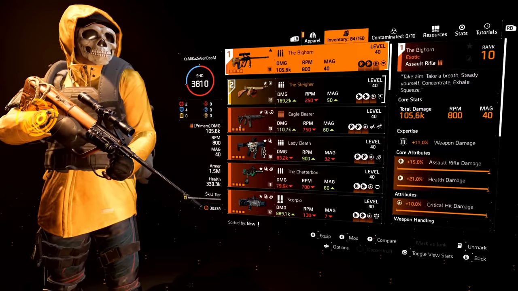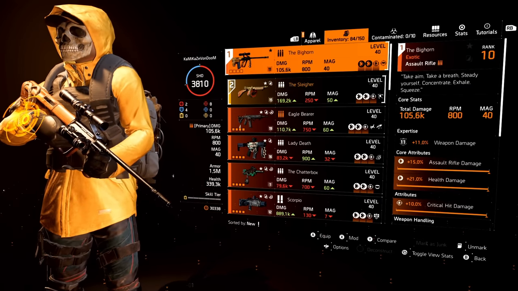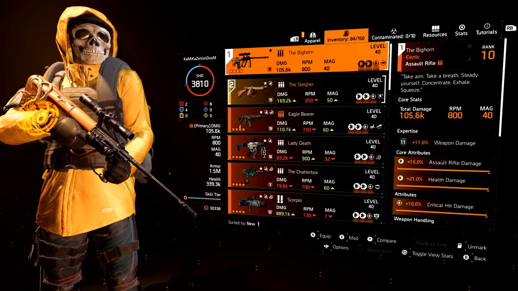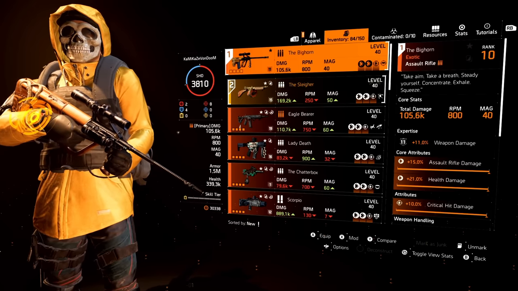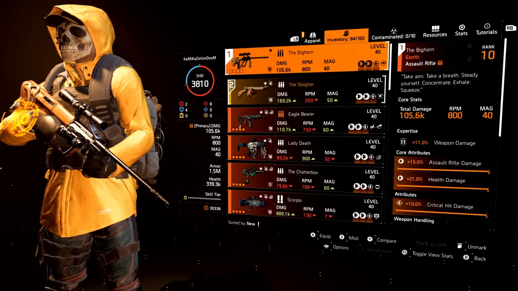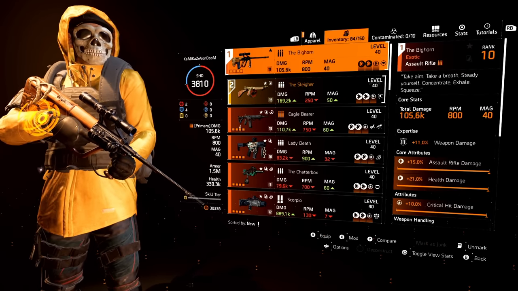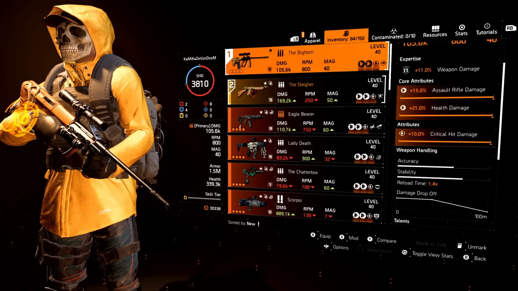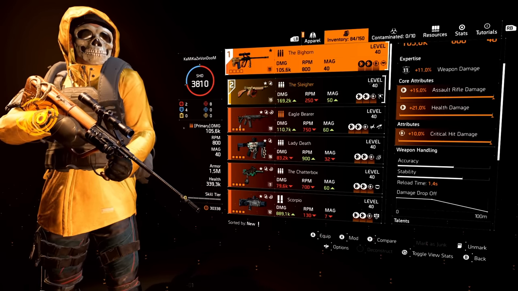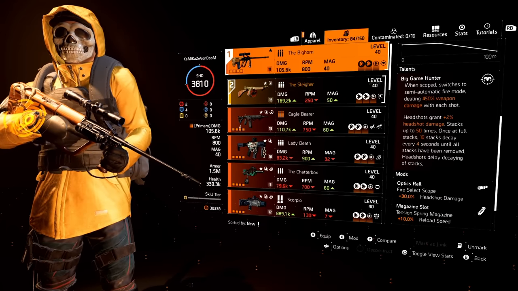The problem with that is it costs a lot of materials, like a lot of materials, especially once you get over that level 10, because then it costs a lot of exotic components. So I'm getting there, but just note that with this Bighorn build, you can get it 10% higher once you get it to expertise 21. Now, as far as the attributes, everything's maxed out, AR, health, and crit hit damage. And then the talent, Big Game Hunter.